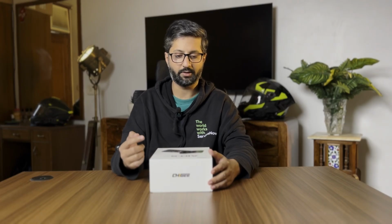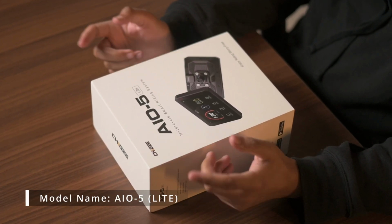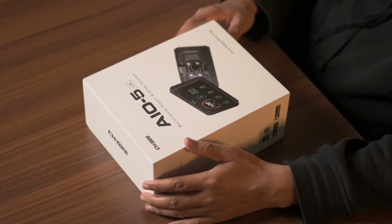The first thing I noticed is that the branding of Chigee is there on the box, and it is mentioned as AIO-5 Lite. This is the model name, and it says motorcycle smart riding system.